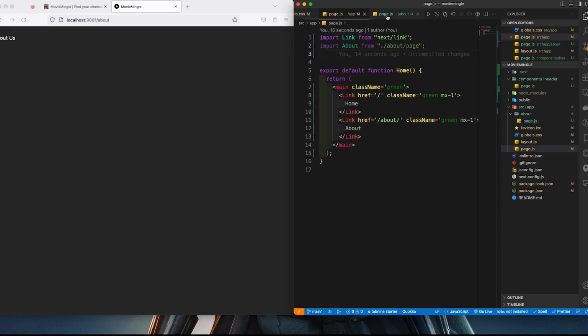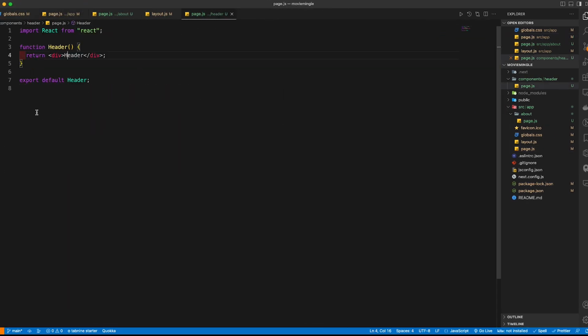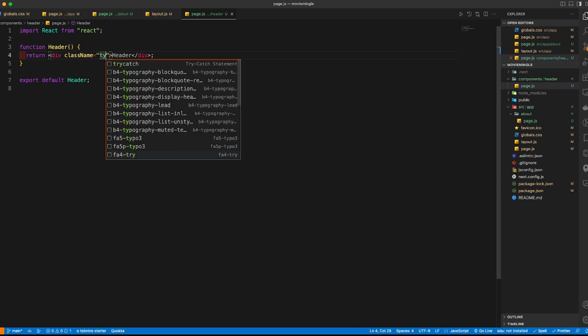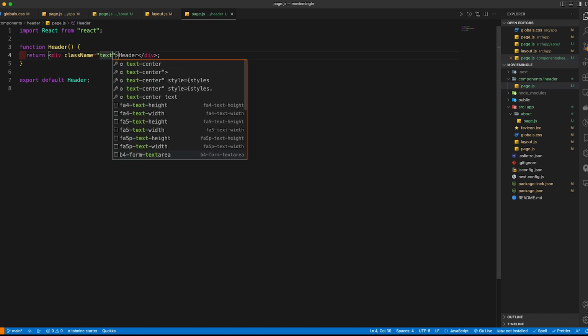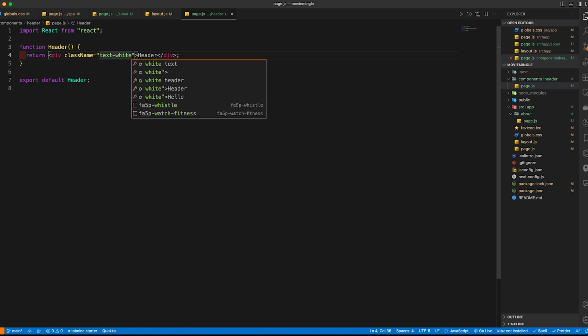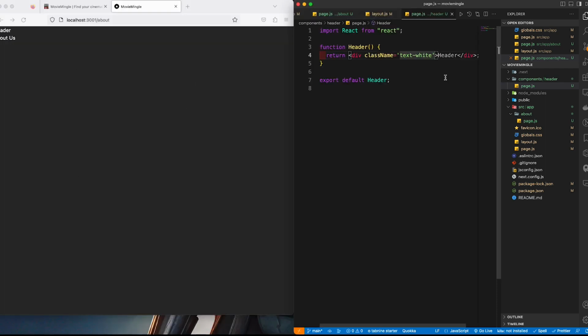I'm gonna maximize that. Okay, there we go. The reason it's not showing is that this is the old dummy content around at the moment. Text white, there you go.